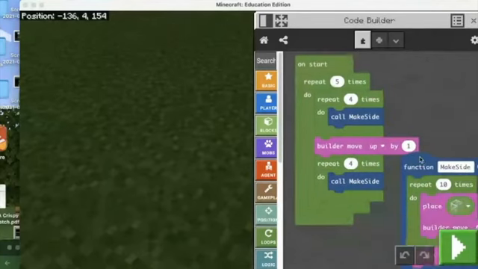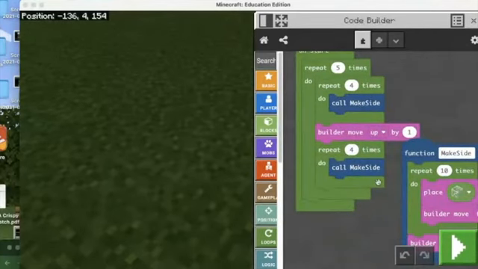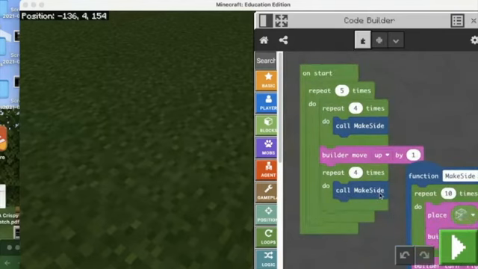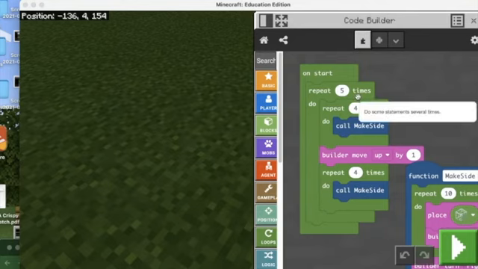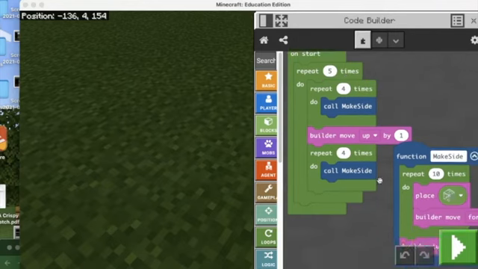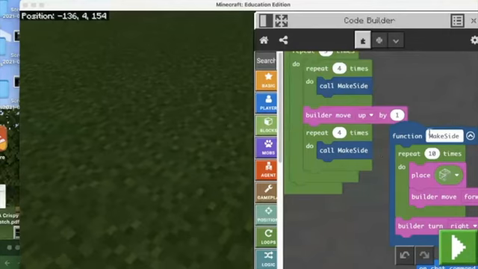Okay. And this is my code right here. I have just two little pieces of code. One of the pieces says, I want you to make slide, and then I want you to make slide again, and you'll see that it says it's going to repeat it 4 times. So it's going to do 4 and 4, and then it's going to repeat all of that 5 times, which means it's going to be quite big. And this function here, which is blue, is this right here. And so what I said was, for this function, and a function is like a little program within the program, I want you to repeat 10 times.